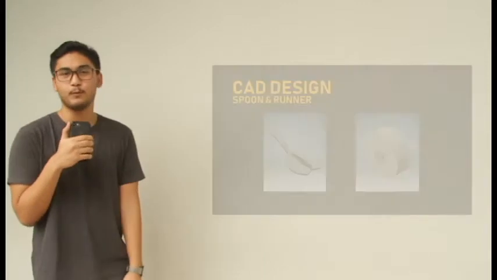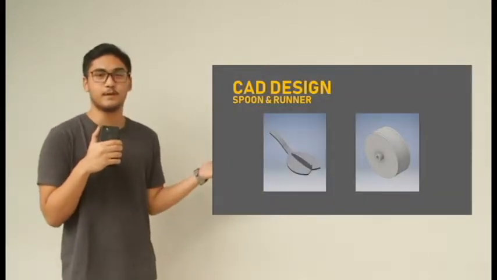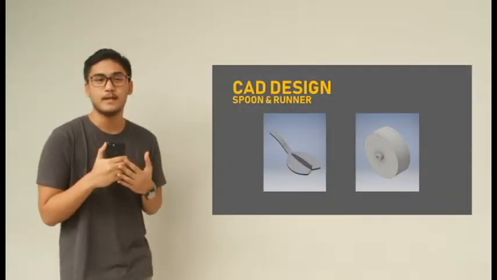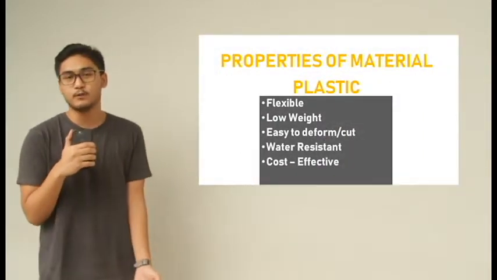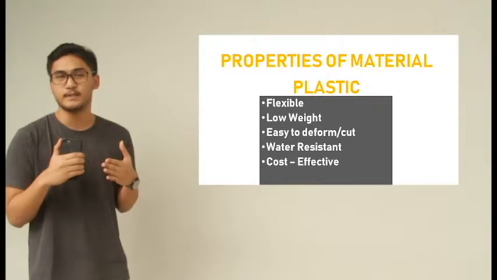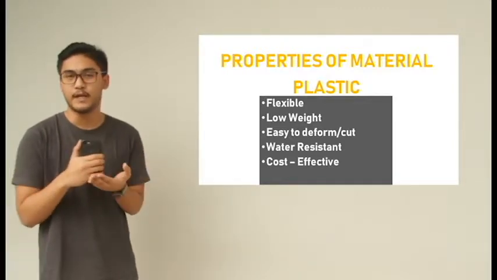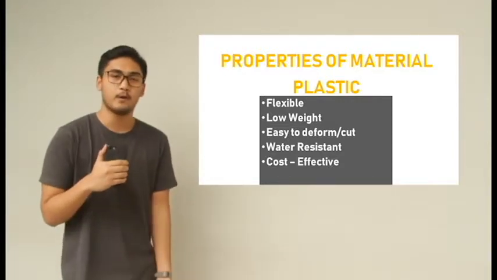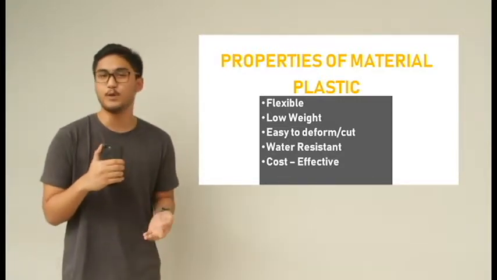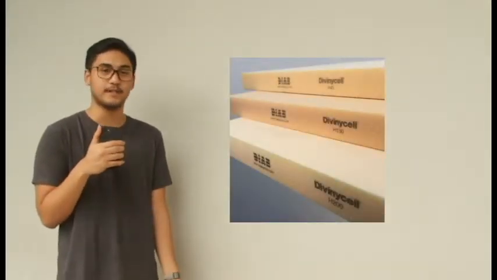Continuing on from the material selection, for the Pelton wheel we have two parts, as you can see here, which are basically the runner and the blade. For the blade, we chose plastic as it is water resistant, which meets the requirement. We can also form it to the shape which we wanted, so we have no problems cutting it without power tools. We can do it in our own rooms, and because it's so cheap, we don't have to worry about breaking it. For the runner we chose a material called Definicel.